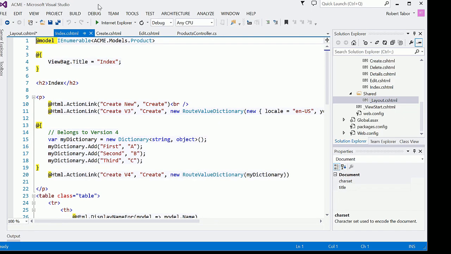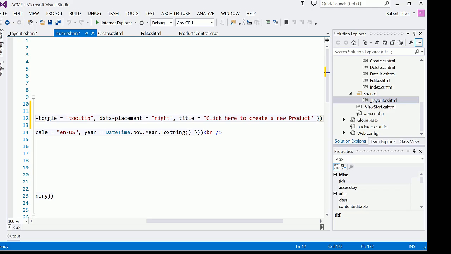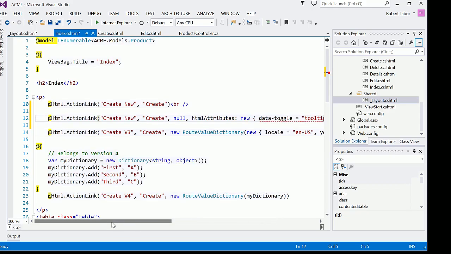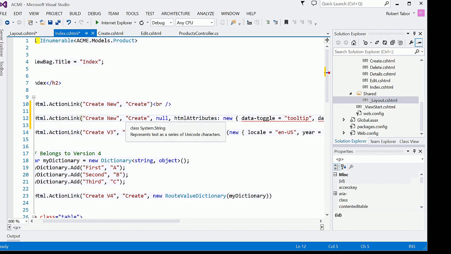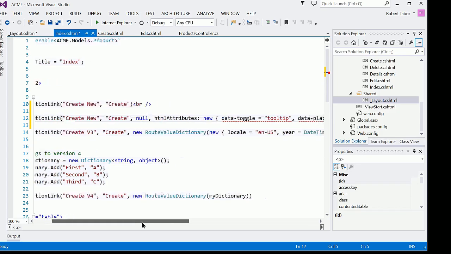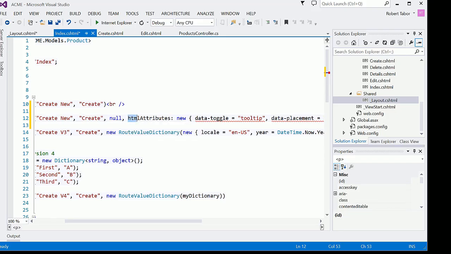So in the index.cshtml, what I'm going to do is paste in a line of code here after line number 10, where we have our create new action link method created. And so you can see that here we're going to add a create new link, and it's going to call the create action result method in the same controller, and then we're going to pass in this HTML attributes.